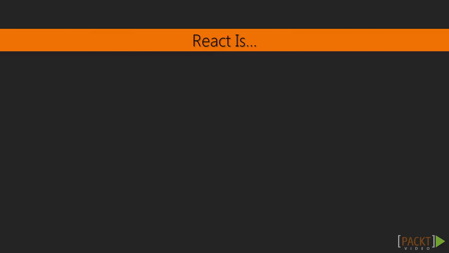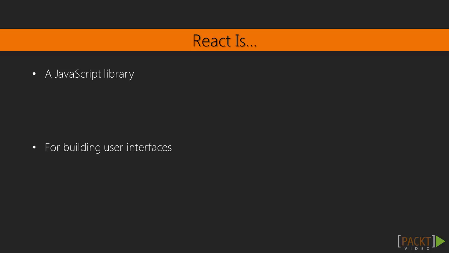React is officially defined as a JavaScript library for building user interfaces. Let me point your attention to two important things in this definition. First, React is a JavaScript library. It's not a framework. React is not a complete solution, and it does not make any assumptions about any other parts that you need to use in your system.